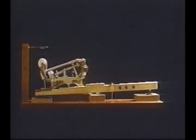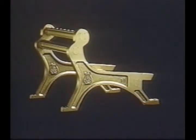We use a lot of cloth, pure wool, felt, and buckskin to cushion the parts so that they do not rub against each other. The action itself must be noiseless. It should simply deliver energy to the hammer and let the string make the sound. The action assembly is mounted on a tubular metallic action frame, another Steinway distinctive patented feature. It consists of brass tubing stuffed with a hard maple dowel. The holes are drilled through the metal into the wood. The parts are mounted on the frame with wood screws.